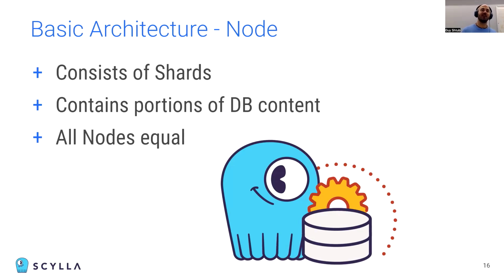Everything that I'm saying right now is relevant for Scylla, but also for Cassandra, most of it for DynamoDB, as well as other databases. So in Scylla, all the nodes are equal. We don't have any idea of master, slave node, or leader, follower, any other name you want to call it. All the nodes are created equal, and that goes together with high availability, okay? So that means that even if one node fails, the other can still provide service and answer requests.